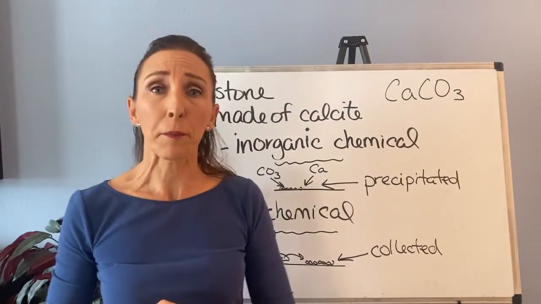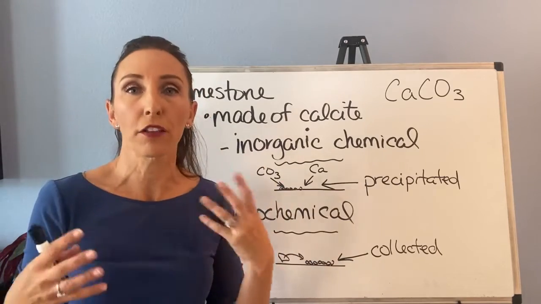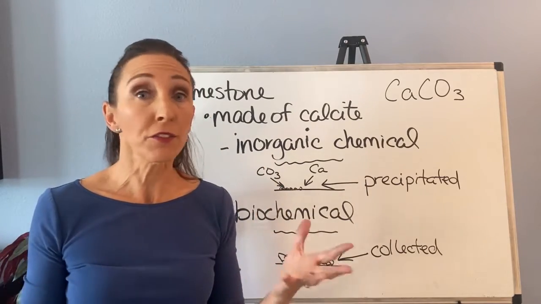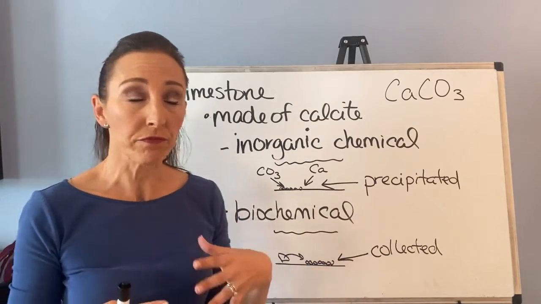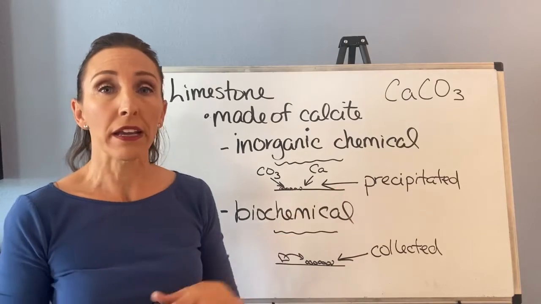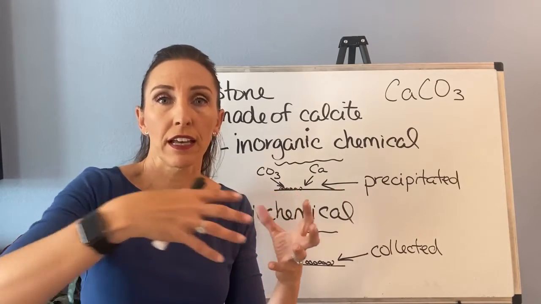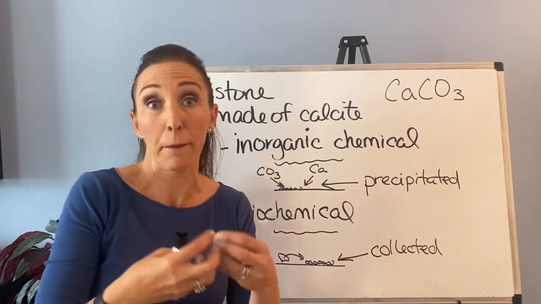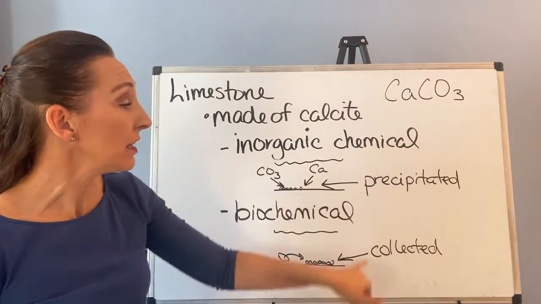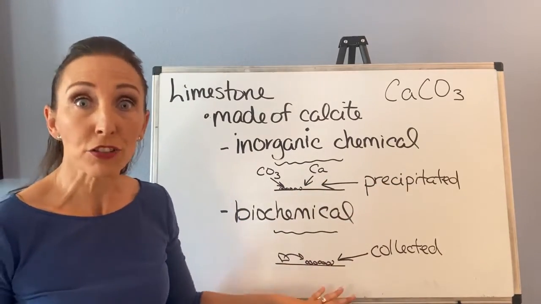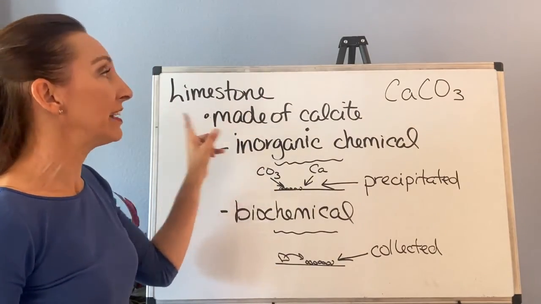So there's lots of examples of this. If these are really tiny little kind of grains, we call it chalk. We have what's called fossiliferous limestone, when you can see little chunky shells that have collected there. In the example above, you might hear of something like travertine, which actually is going to be created as water is flowing over a surface and that mineral precipitates out. But again, the difference is one is precipitated, the other is collected from biological processes, but they're really all just called limestone because it's made of calcite.